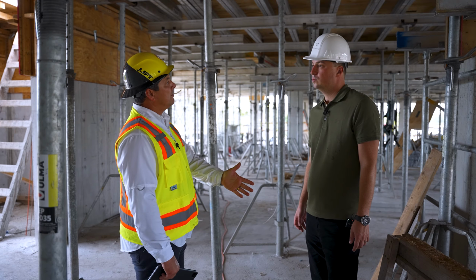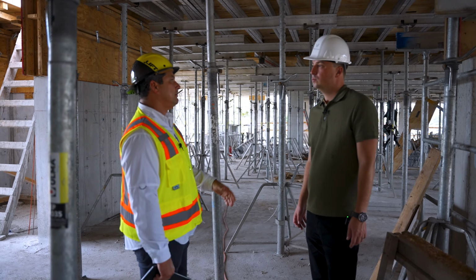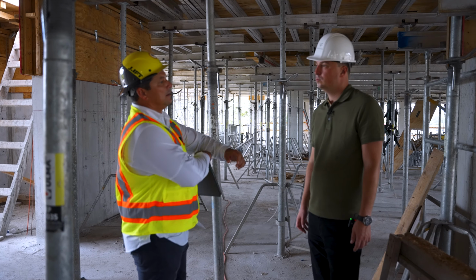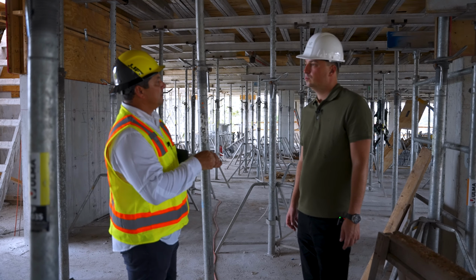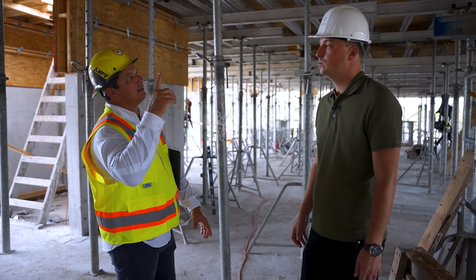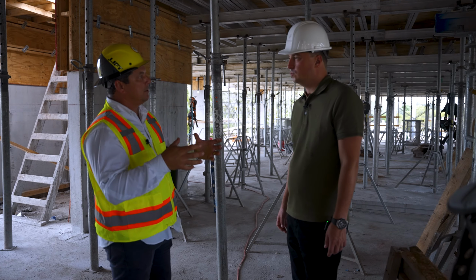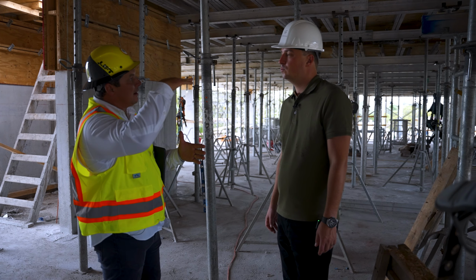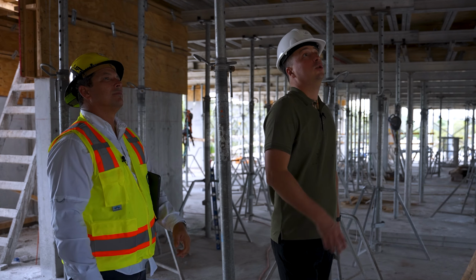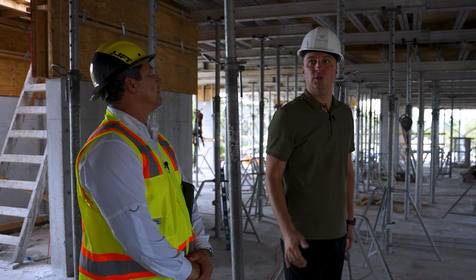Whenever they come back with the result and it's more than 3,500 pounds per square inch, we're ready to pull the cables. Once we pull the cable, the slab won't pull. It will work on its own, meaning it will carry its own weight and everything. So then we remove this. After this is removed, it's very good ceiling height as well.